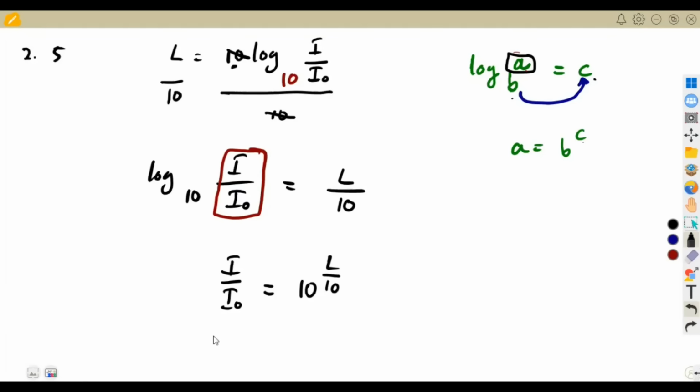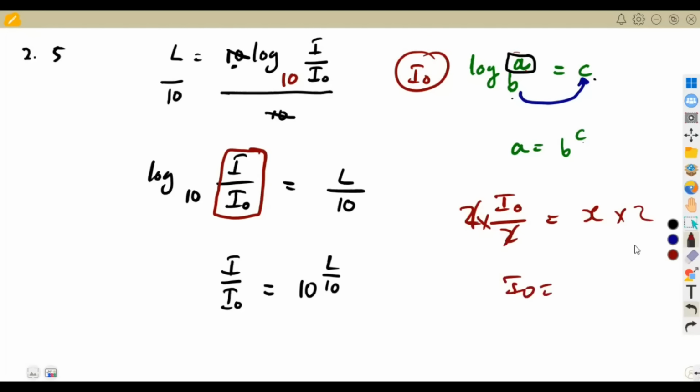Okay, so now we want to make this I naught the subject. Remember, the question there is to make I naught the subject. We have this one, and it's in the denominator in this case. If it was like this, that we've got maybe I naught over 2 is equal to X, I just give an example here, and you want to make this the subject, you can simply multiply by 2 here, this cancels, we've got I naught, which is equal to 2 times X, which is 2X.